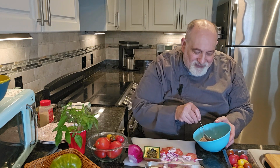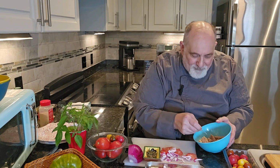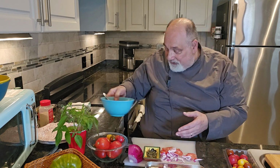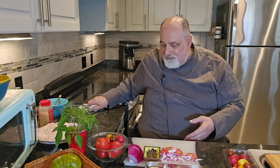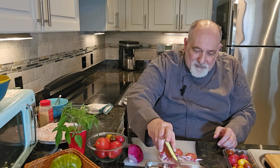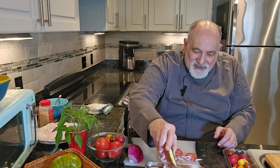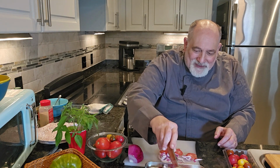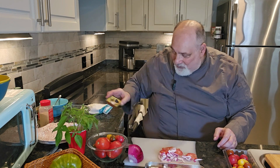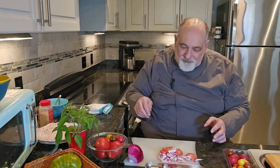And as I said, this is a beautiful experiment. I have a feeling that we've got nothing to lose here because I have a feeling this is going to be quite delicious. Put that aside for later. And then our next ingredient, we're going to put some of these capers and let them kind of go on there, spread around, and we've got our capers there.